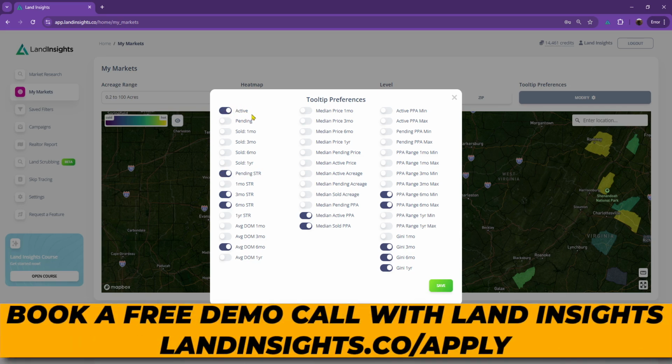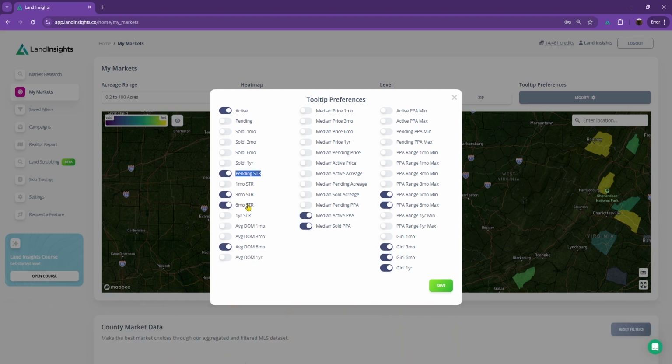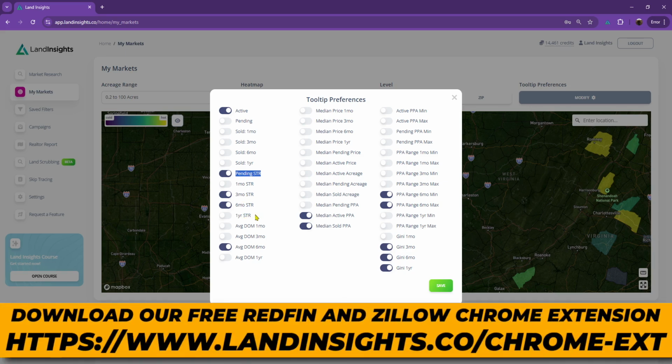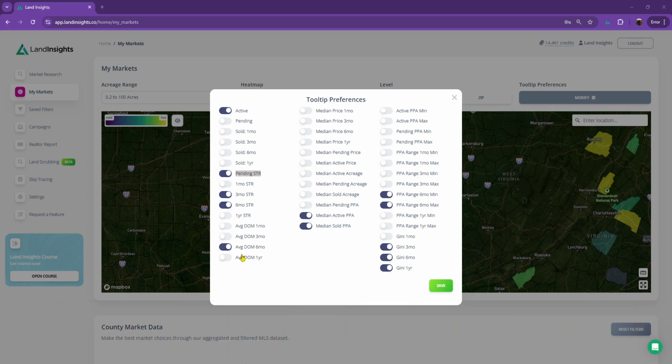I have my actives just to get a pulse on the market in terms of every acreage range. I have my pending sell-through rate. I want to see the demand of smaller acreage ranges. I want to see also the overall movement, and that's usually from a 3 to 6 month perspective. I could go 2 years, but I just wanted to look at a shorter time frame. That's how I'm going to prioritize this, because I'm just trying to look for areas where properties are moving a little bit faster. I've also chosen days on market just to give me an idea of how long these things generally sit. If the market's picked up recently, then obviously that sell-through rate will be higher if the days on market is higher.